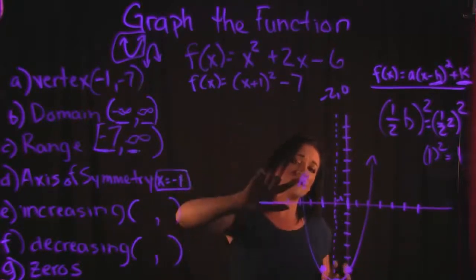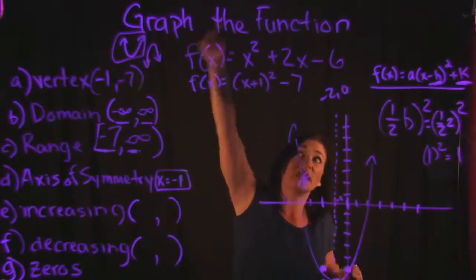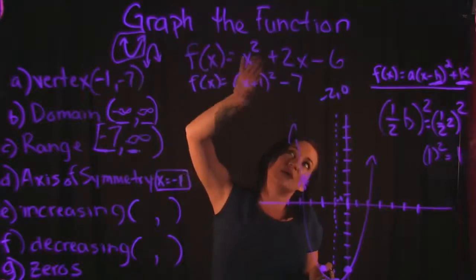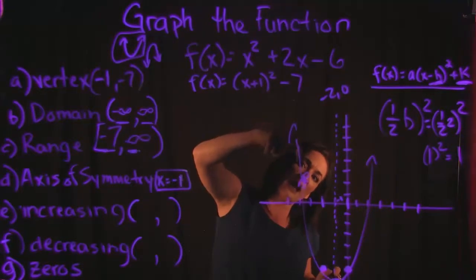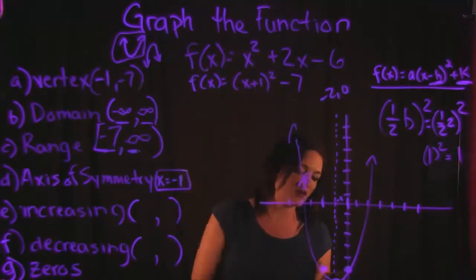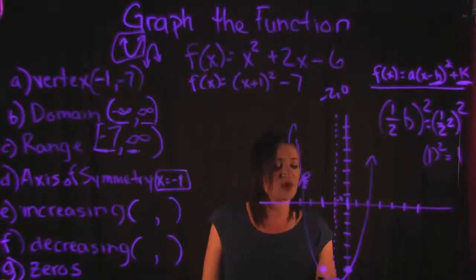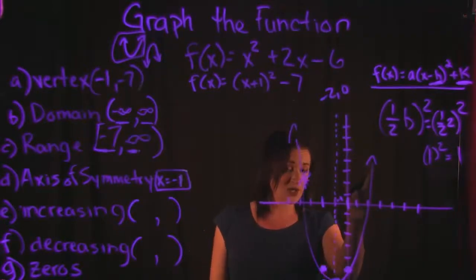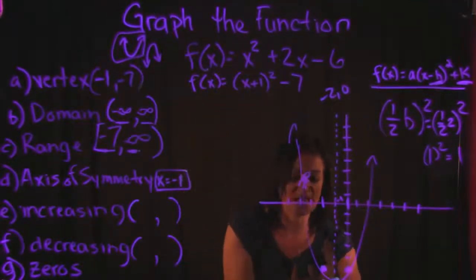So starting from the left, keep in mind this arrow keeps on going. So from the left, he's starting however high that is, right? It's infinity. But regardless, he's going to be standing on an edge here, and he's going to be going down, down, down. So starting at infinity, he's going to be going down, down, down, down, down, until he gets to this point right over here. Because when he gets to this point here, he's all of a sudden going to switch, and then he's going to be going up. All right, so from here to here, this is decreasing because he's going down.